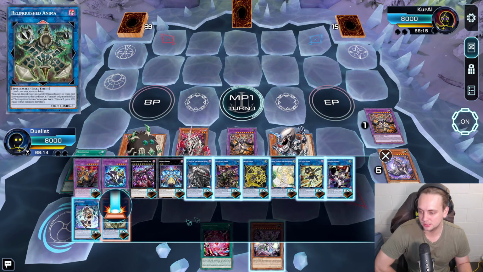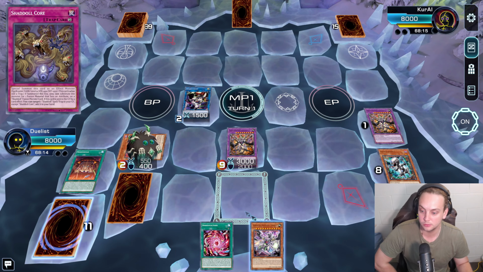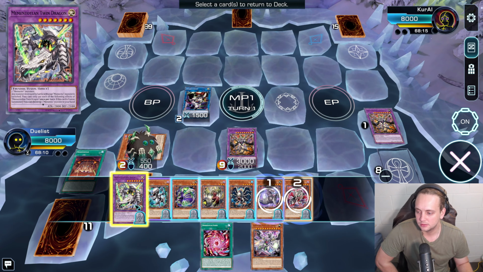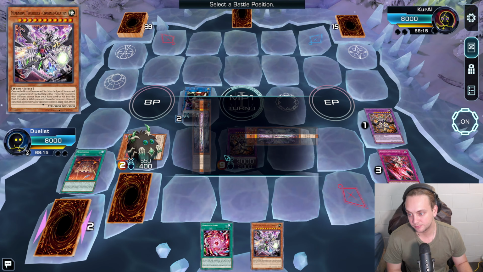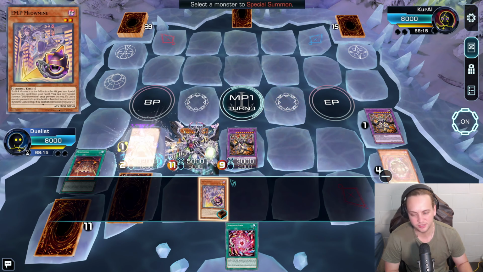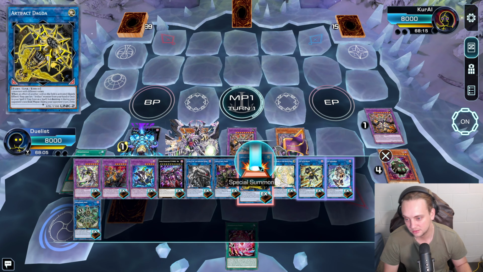Summon Trihorn. Go into the Rabbit effect for the Shaddoll Core. And now I'm going to want to summon this guy, so that I avoid locking myself out. I swear to God, this is... I haven't seen this anywhere else, and I think it's the nuts. I think that should be standard.